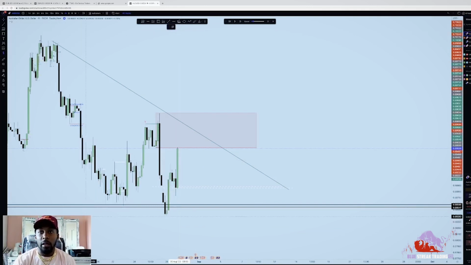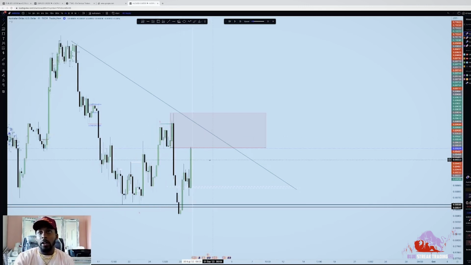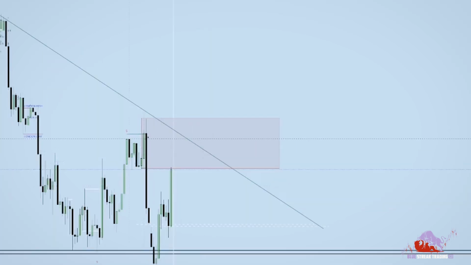Now if you look here, you can see that price actually grabbed this liquidity from here, took everybody that was buying right here out of their position. That's what the market is here to do: engineer liquidity and take liquidity. Give positions to traders and then take traders out of their position. That's how they make money, so we've got to be aware of that. So we see that the first step of this sell model has been completed with the liquidity grab here.